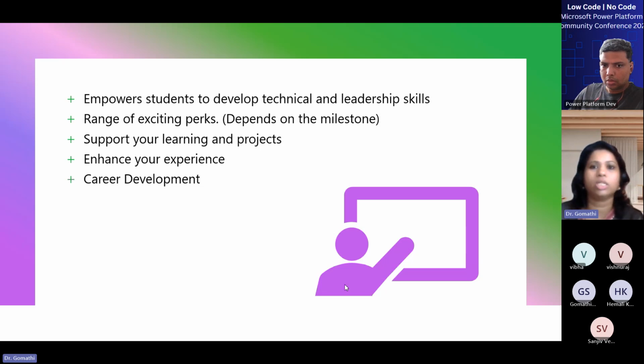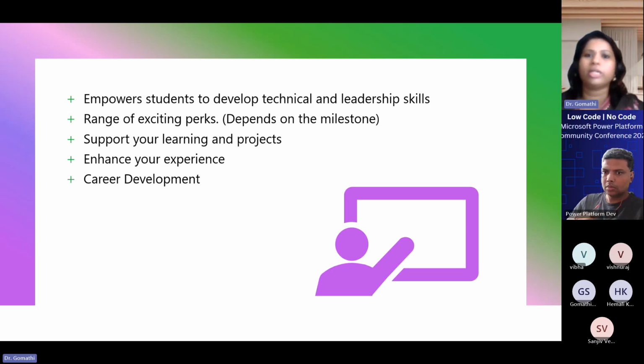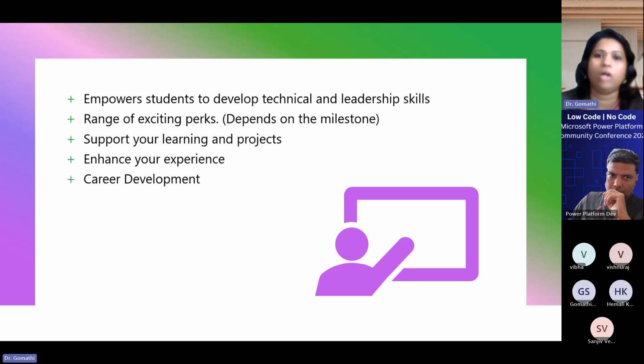These questions will not be answered in your college or even in your daily life. If you are in this program, there will be a proper learning methodology and a proper learning path for the students to tell you, okay, you should start from here. If you want to learn cloud, start from here and proceed. If you want to learn about the cloud generally, then go ahead with the basics, that is, basic Azure cloud.